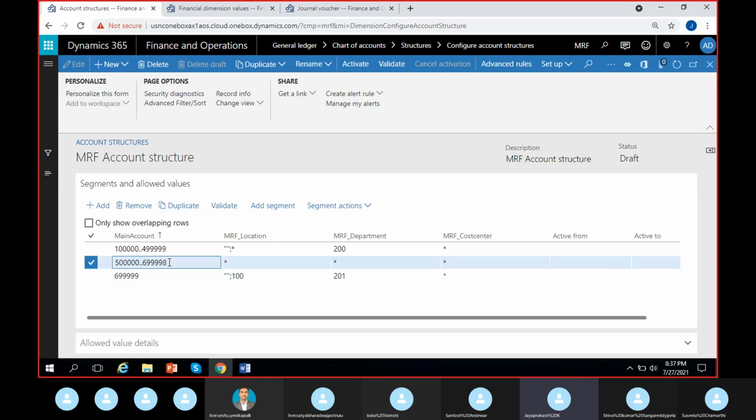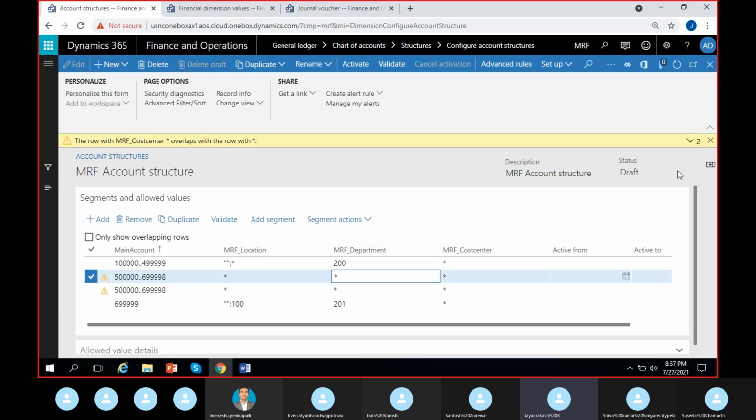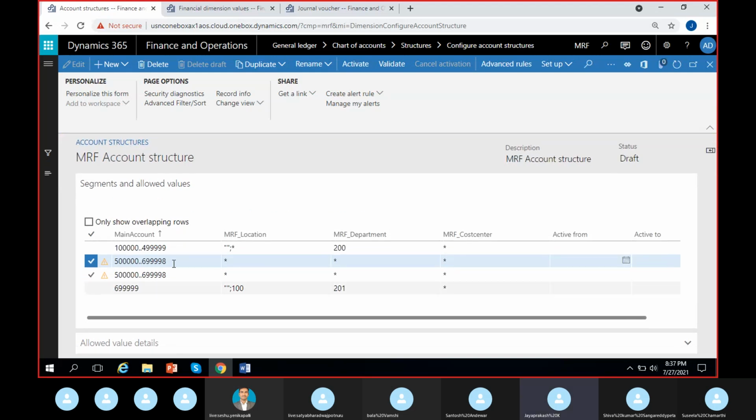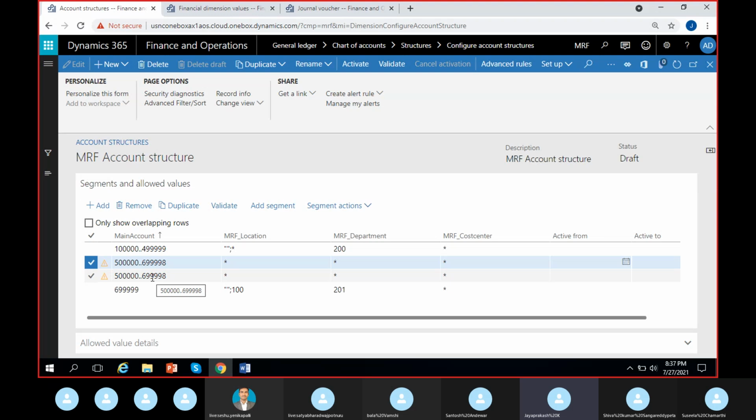What if I click on duplicate here? If I select this one and click on duplicate, it will create a duplicate line with the same main account and the same dimension values combination. Suppose both of them have the same conditions. Still it says there is an overlap. So here the account is overlapping with the same account. Even though you have the same conditions, there is an overlap of lines, right? So the system will not allow the overlap of lines. We should have one main account in one line only.